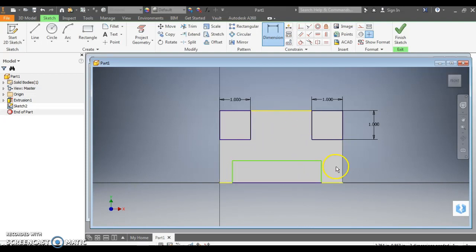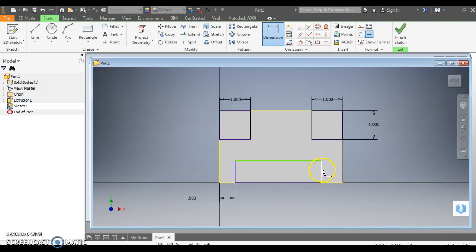Now I need to draw or dimension this. So again, the book shows me from this line to this line. Again, if I were to try grabbing this, it shows the entire width. So I have to just select this line, click on it, this line, click on it, come out here, it's 0.5.